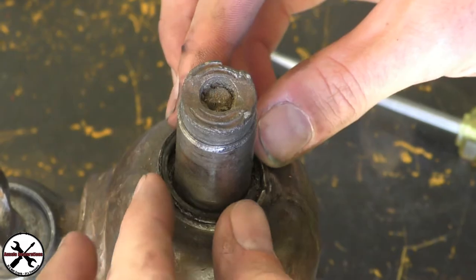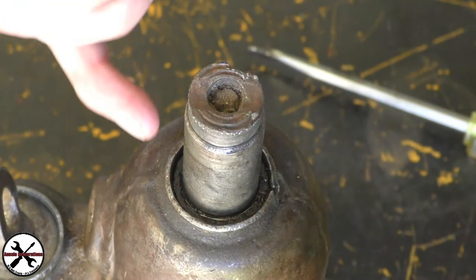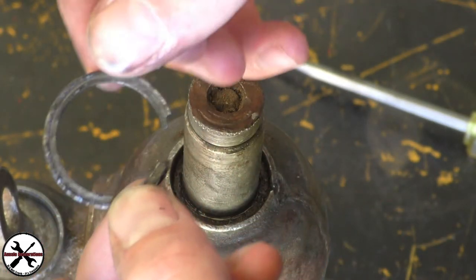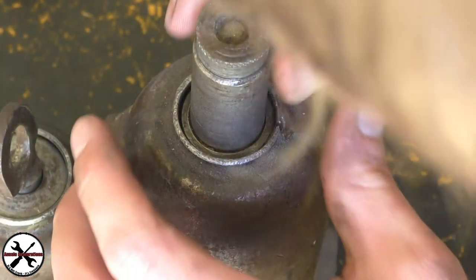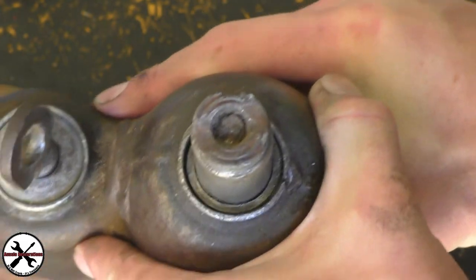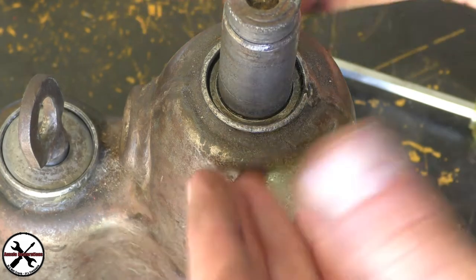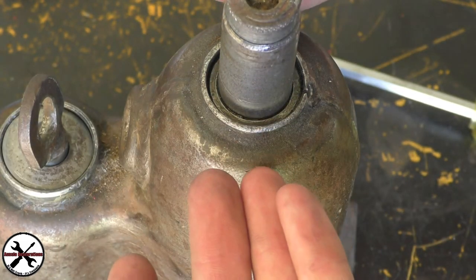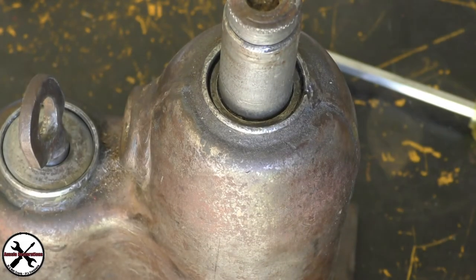I don't know. I finally got this off. Jeez. I do believe it's been knocked around the edges too much, and it took a while to come off. Not 100% sure. I think we might have to just leave it, unfortunately. At least we know there's no oil splashing out, so at least we know the seal is okay. We tried, so we'll just put it back in.